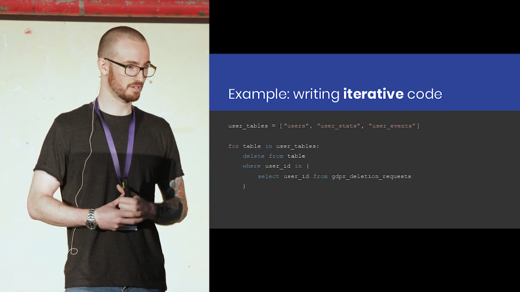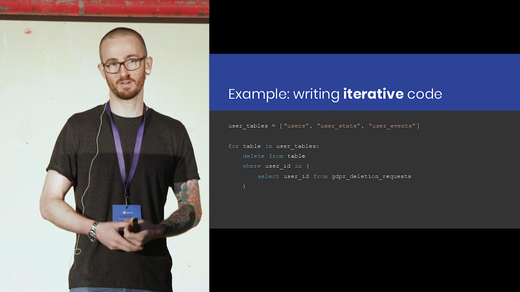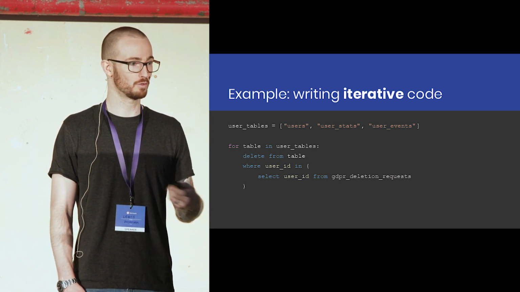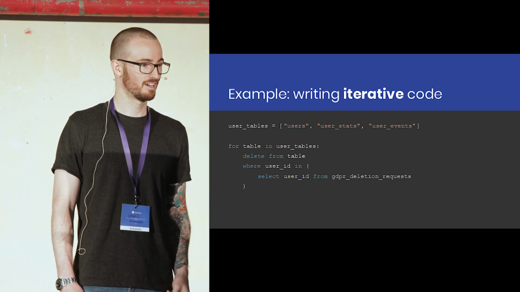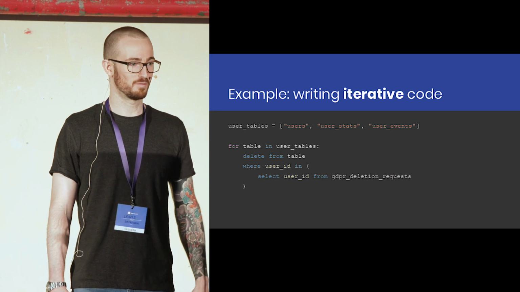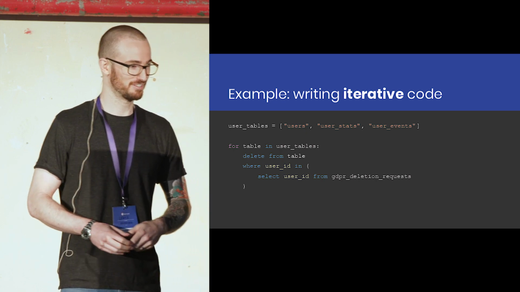Okay, so another example, and we have a real use case for this ourselves, is we want to be able to write for loops and iterative code. I would love it if I could write some SQL like this, but sadly I can't. But we'll show you how you can do this in a bit.